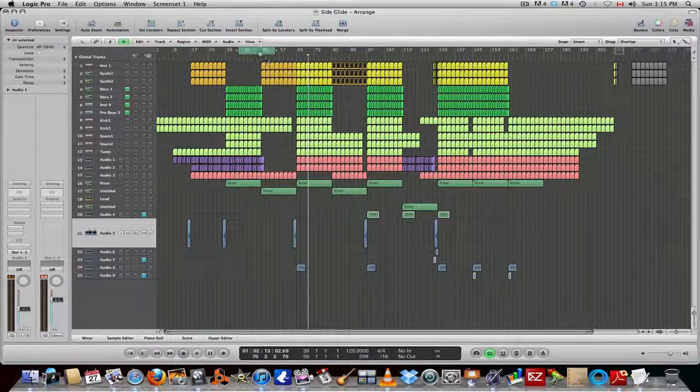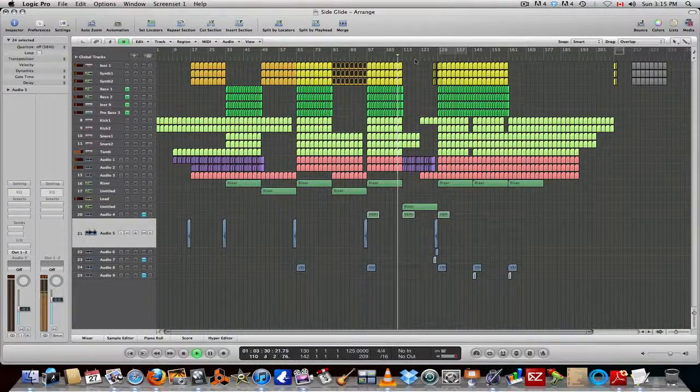All the orange ones are kind of my verse, they're good, they're not the main highlight of my song. So I have them here, here, here, and then right here I don't have it because this is my bridge, which is completely different than these two. I want it to be different so that it keeps the listener interested, wondering what's going to happen next, and then I bring it all back together right here for the ending part of the song.